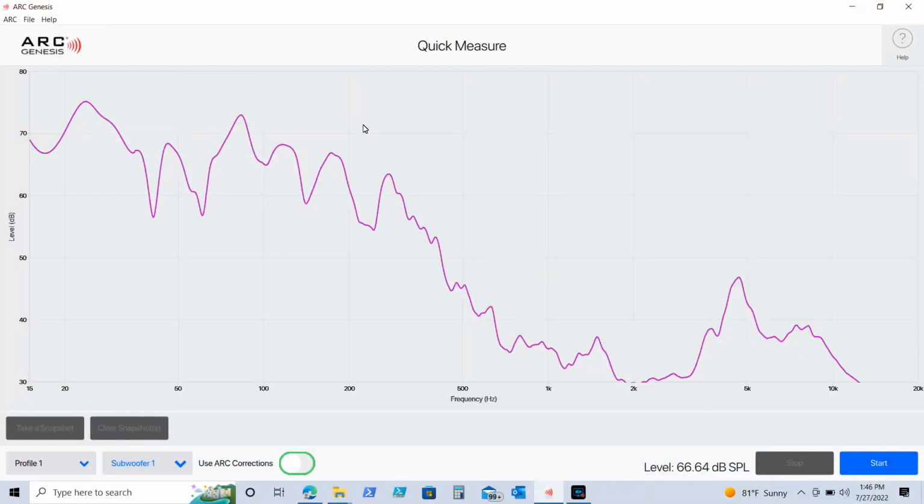Helping someone else, what we were able to discover is ARC seems to want the sub level to be at the same level as the front left speaker. So in my case that was 65 dB, we'll say 64.6. Mine is at 66.6. We'll call it 67. So I'm about 2 to 3 dB higher than my front left speaker.